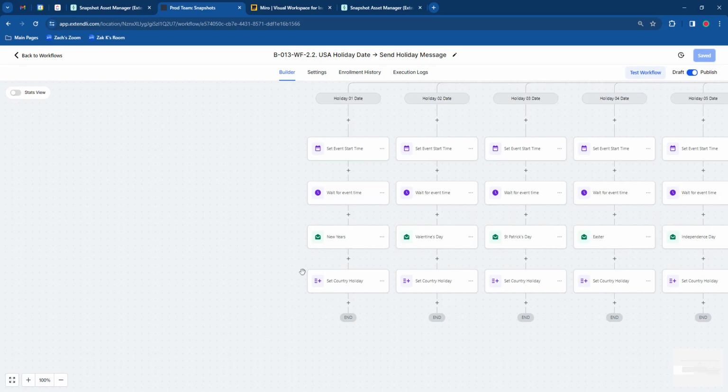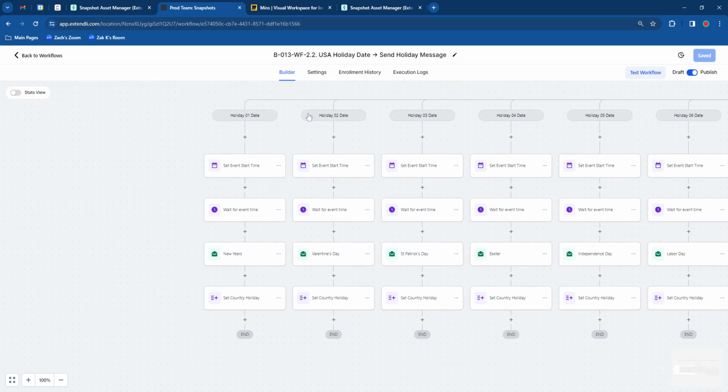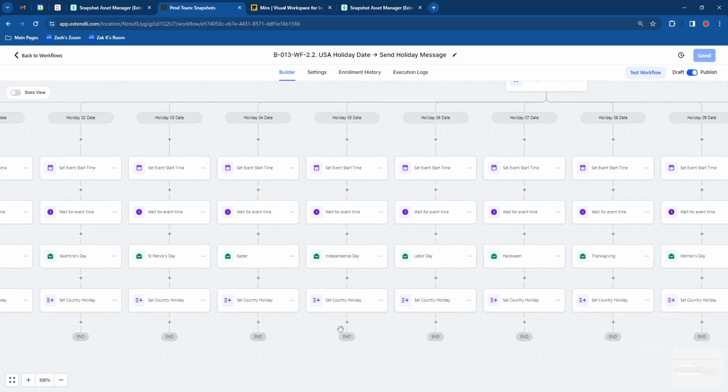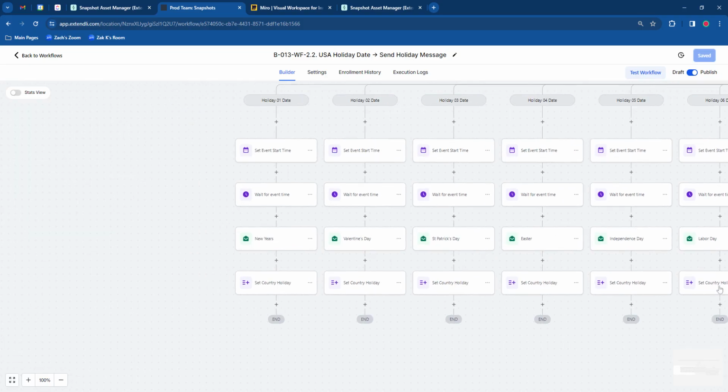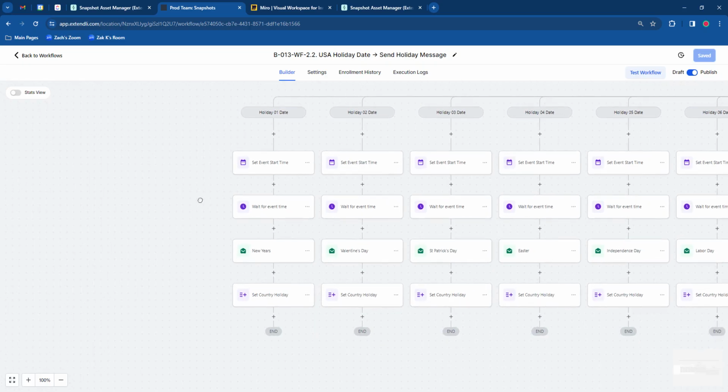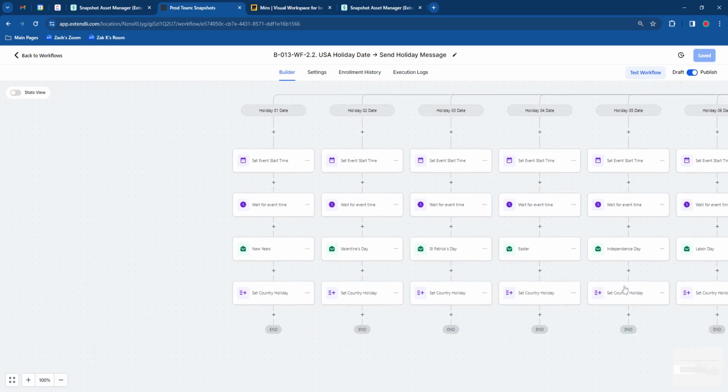And now it'll set the date for the next year because they're now in 2025. There's a fail-safe check after every single holiday to make sure that if you've made any changes to the holiday cadences and they're already in, it will automatically always get the latest and greatest. There's a very small margin for error, but they might get one message from that, and then it'll always reset to the right one. So it's self-correcting.